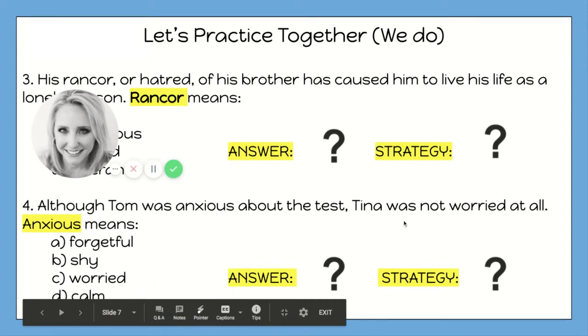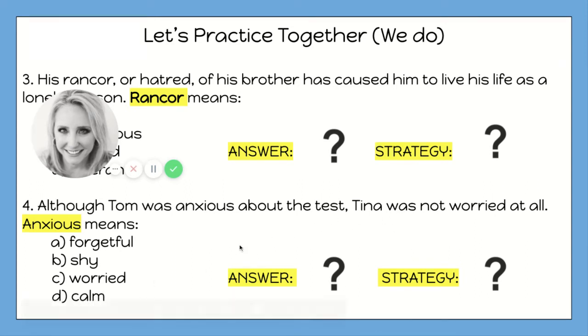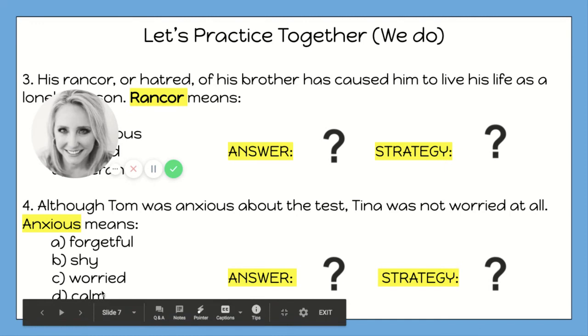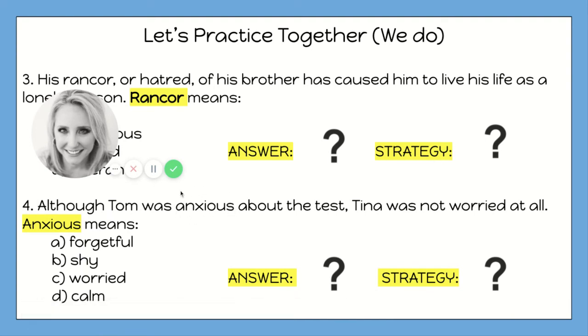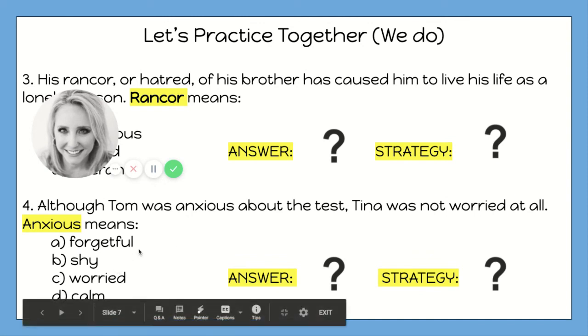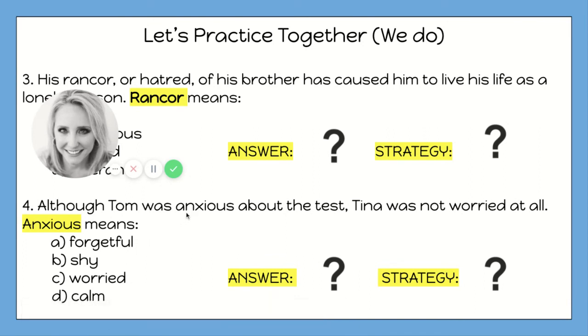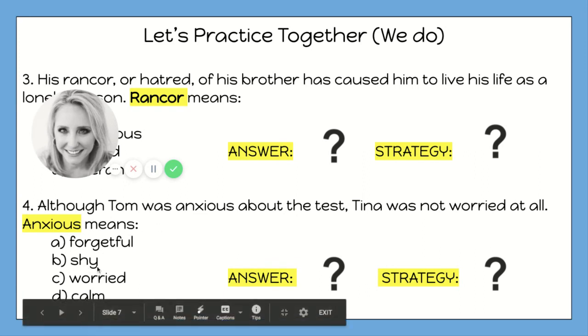Tina, she's not worried. When you're not worried about something, you are calm. I know you felt anxious, right? You're a ball of nerves. You're not shy. Shy is a little kid behind his mom's leg when you're like, "Hi, how are you?" And he's like trying to hide from you. That's shy, right?